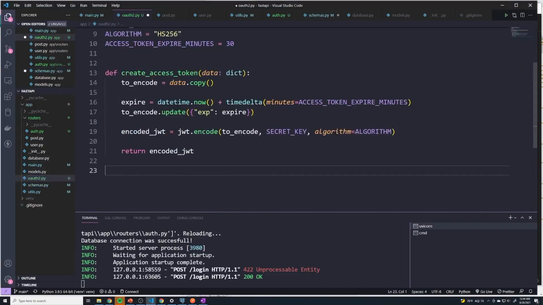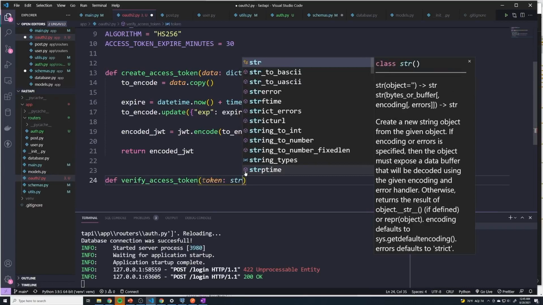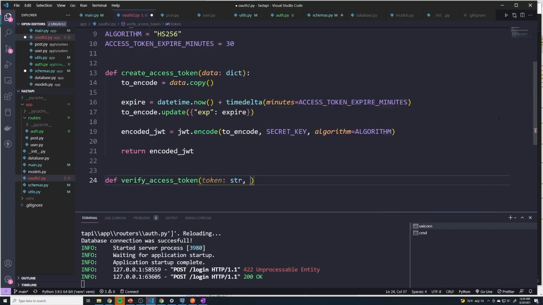And then in our OAuth2 file, we created an access token function, and then we have to create a function to verify the access token. So let's create that function, and it's going to just be called verify_access_token. And what we're going to do is pass in a token, which is going to be a string. And we're also going to pass in the specific credential exception. So we're going to pass in what our exception should be if the credentials don't match or if there's some issue with the token. So we'll just store this in a variable called credentials_exception. And I'll explain this a little bit later.